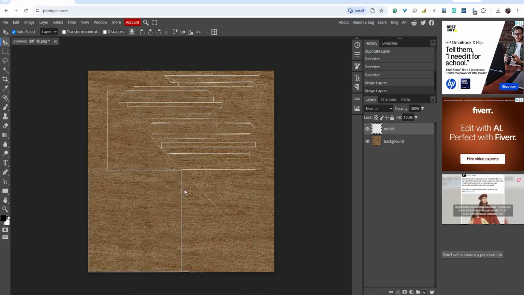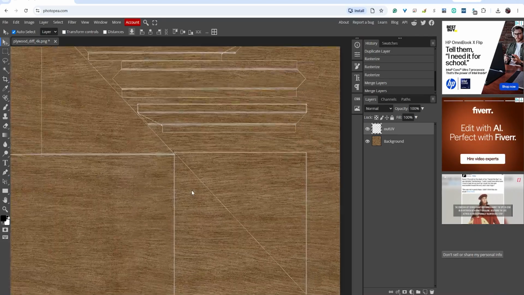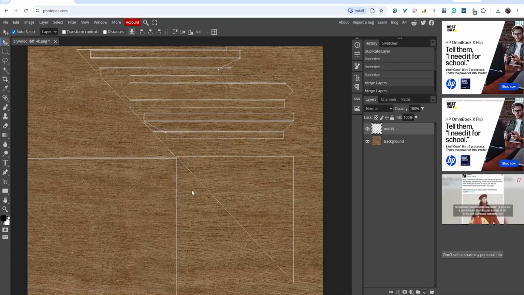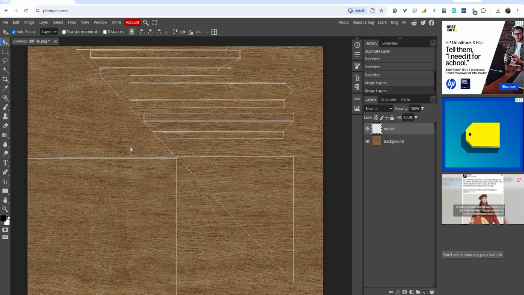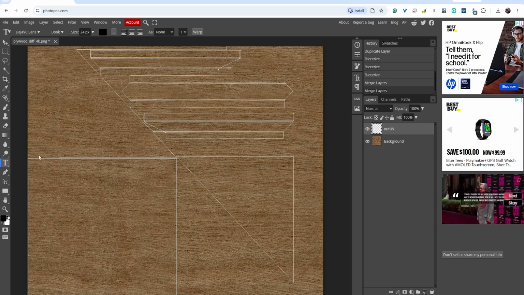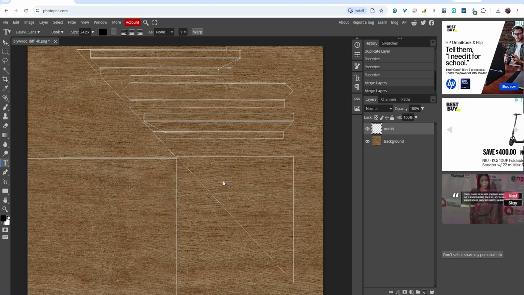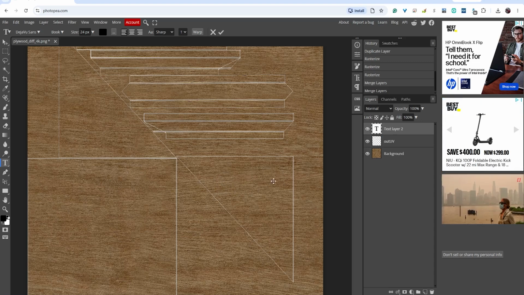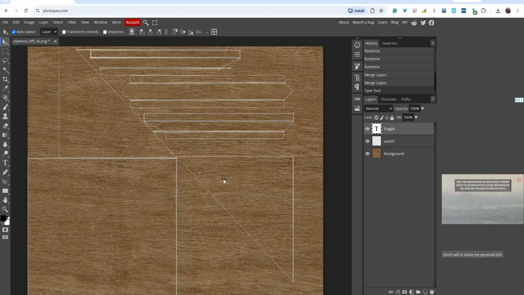Now, the reason I did that is if I wanted to put labels on here, right? Let's say I just wanted to put the word fragile across here. I can now go in here and create a new text layer. So it's in there. It's tiny, but let's make it bigger.